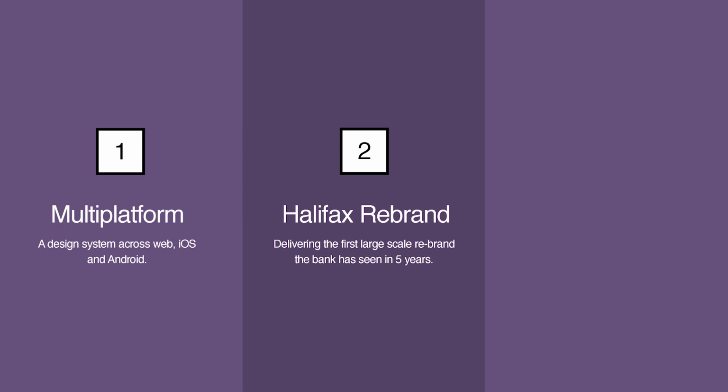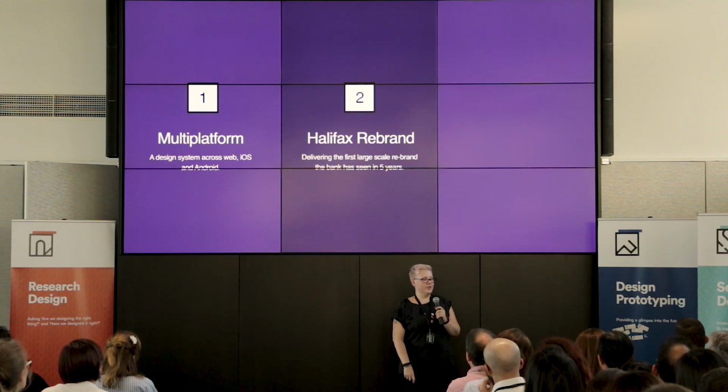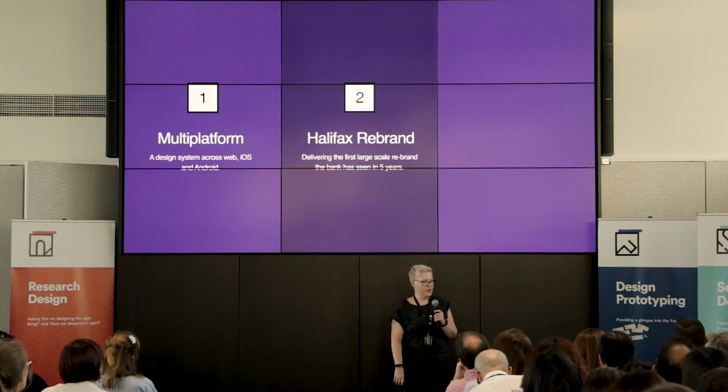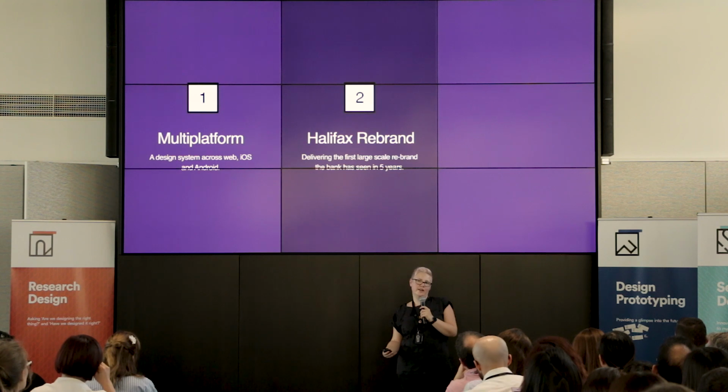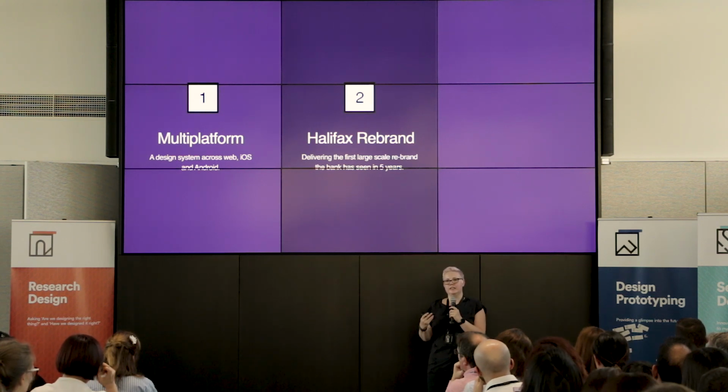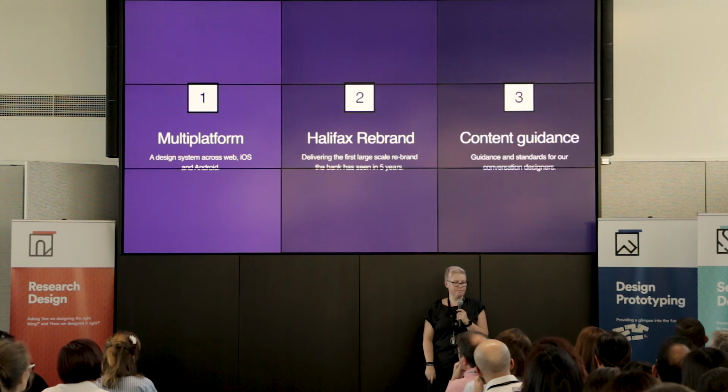The second one is, you may have seen this in the design news, one of our major four retail brands, Halifax, has had a big brand overhaul. So this is the first large-scale rebrand that the bank has had to deal with in five years, and the first time there's been a central team like mine to actually coordinate it and set standards for it. So we've got some excellent interface design in the works, but also this is going to be a real test of our mettle and success as a team.